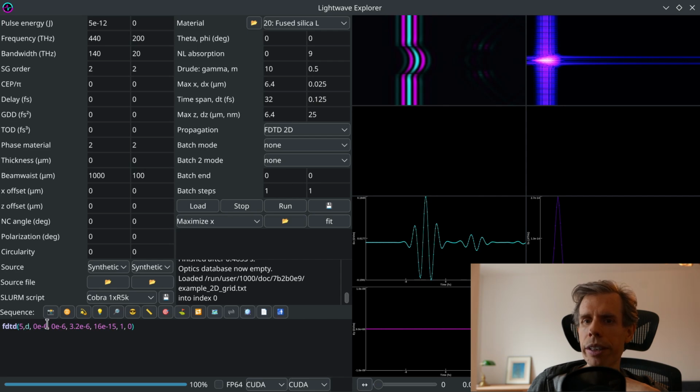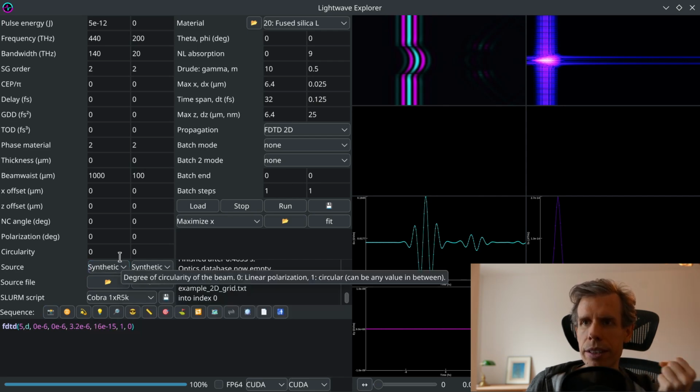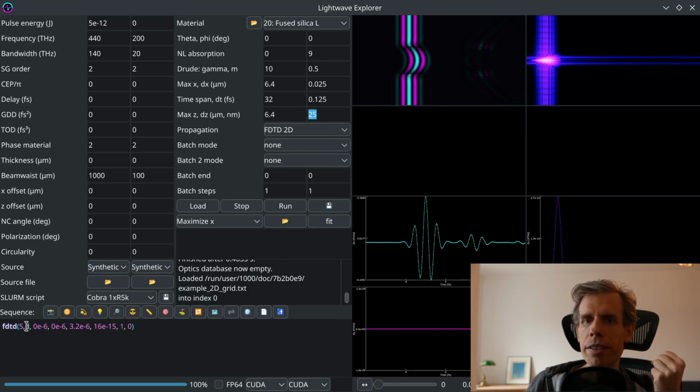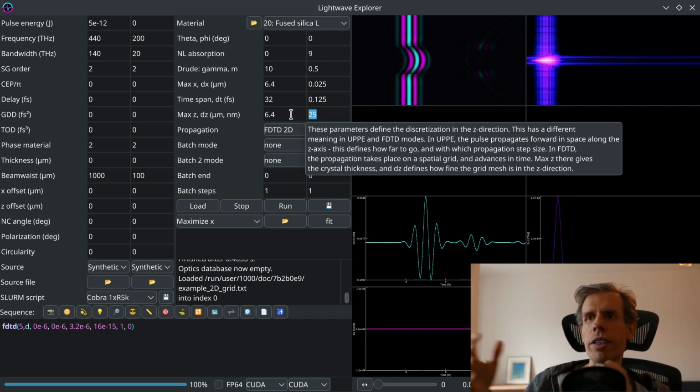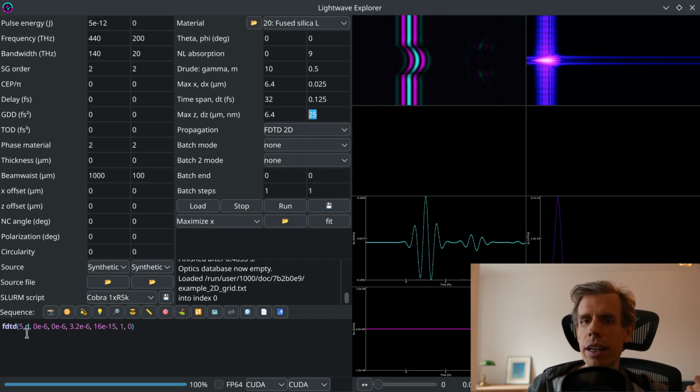The next parameter is the DZ, the Z step of the simulation, which we also set here. If this is set to D, it will just default to whatever value we set on the interface. It's basically if you're mixing different simulations and running a sequence where the output of one is going into the other, maybe you need a different Z step for different cases, and that's why I put it in here to make it controllable.